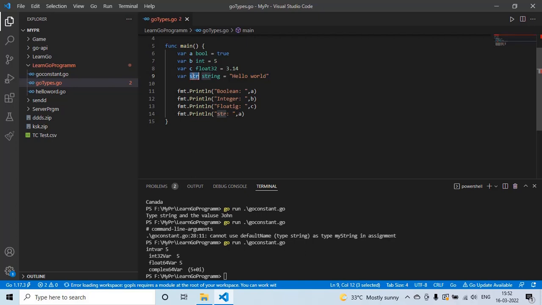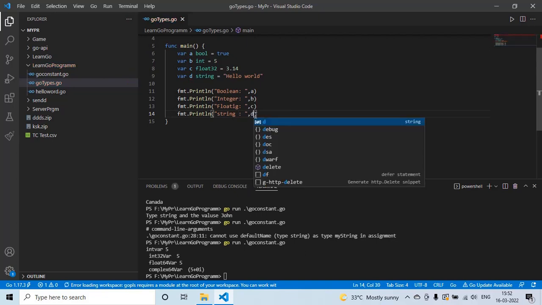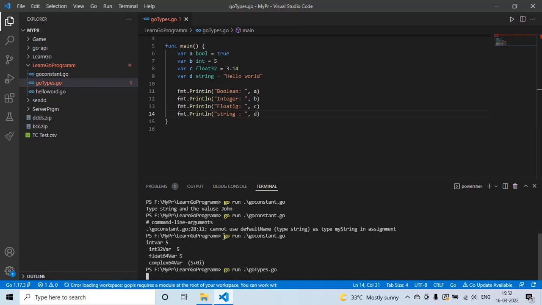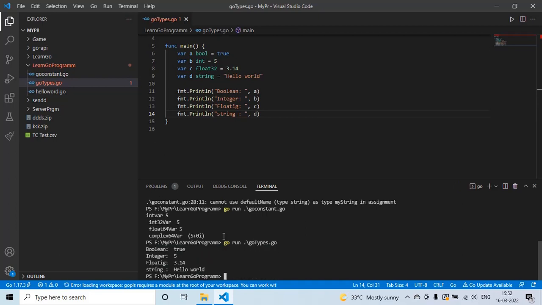And declare the str as a string. Then run the program, go types. Here we can see the different types of data types in this program.